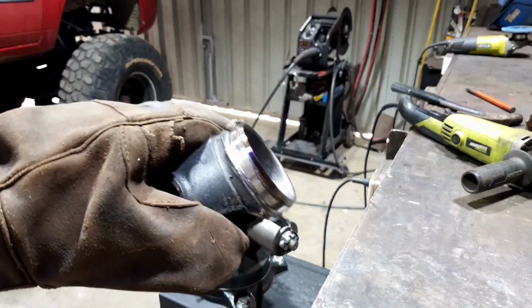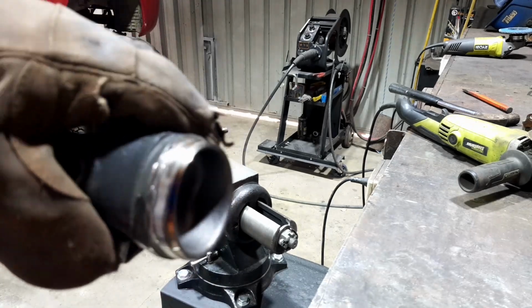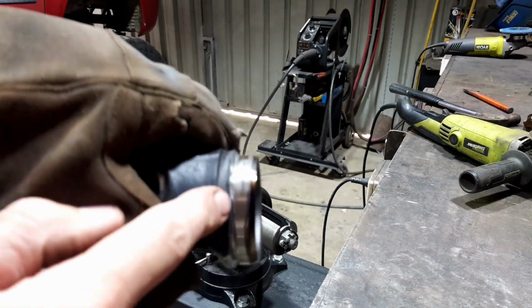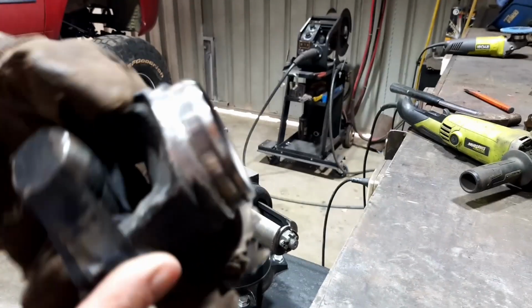Okay, this is what I mean, that you just push it inside and then put a weld around it. So I'll clean up this daggy old bead, and then I'll just put this on the shelf and I'll be able to use it another time.